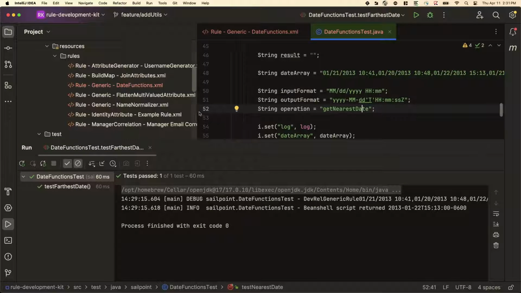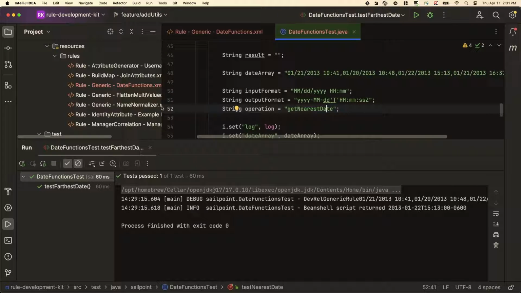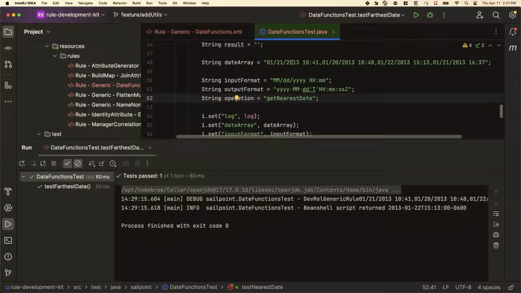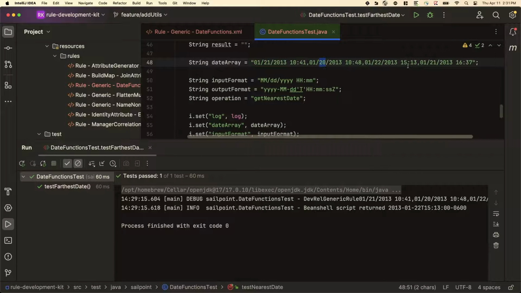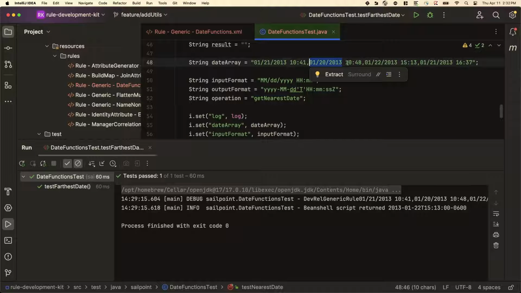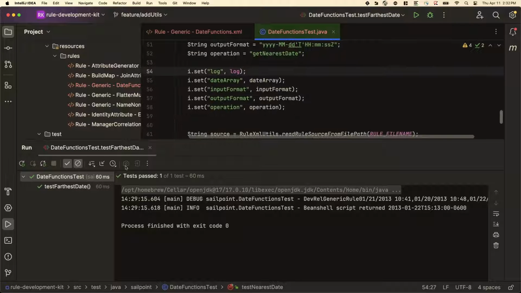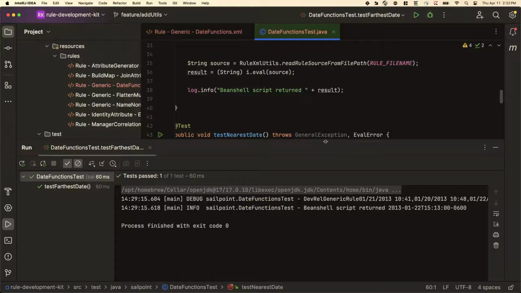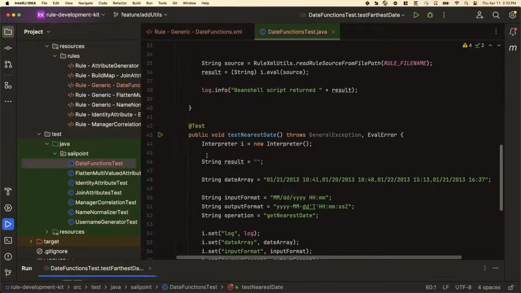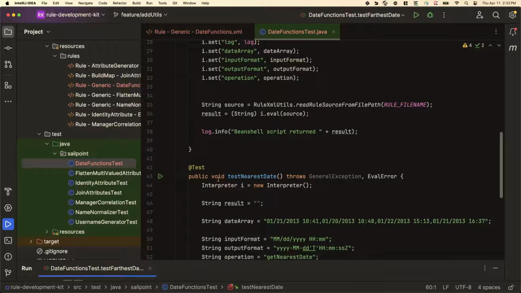Okay, so this should get the one that is the earliest, or the one in the past. So what would that be? We got a 120, that looks like the lowest. 121. Okay, so I would expect it to return 120 2013 at 1048. So let's make sure that that is in fact correct. So I'm gonna get this out of the way for a second. So I have another play button here just by the nearest date. So I'll click that first to run that test only.